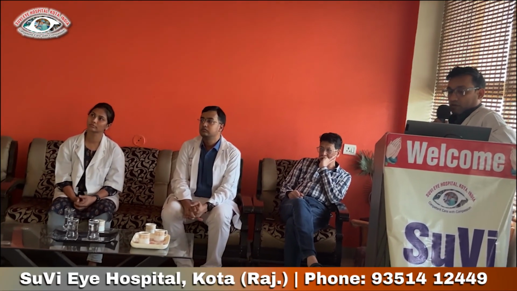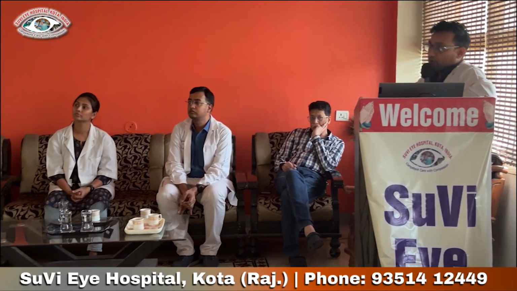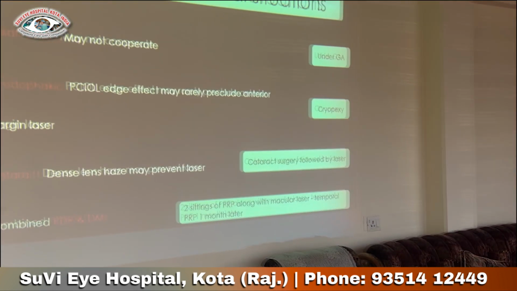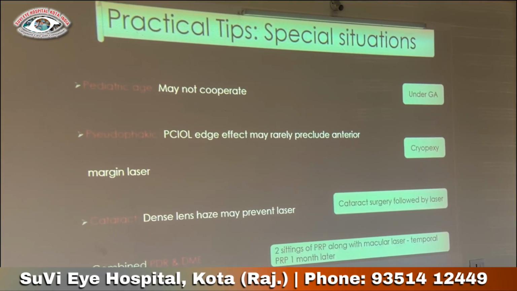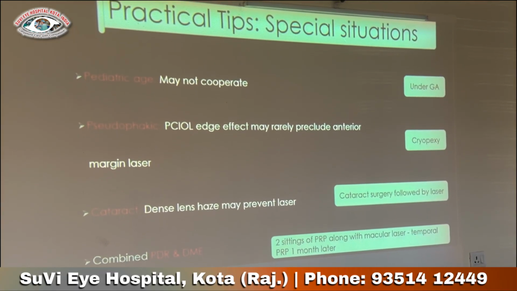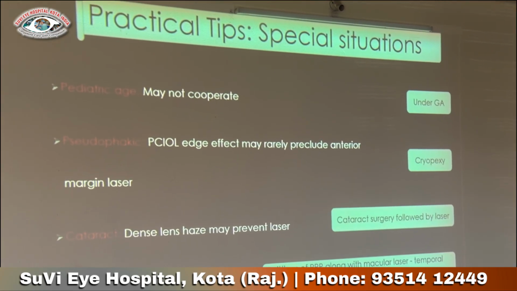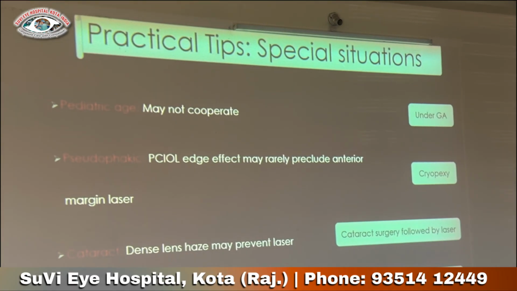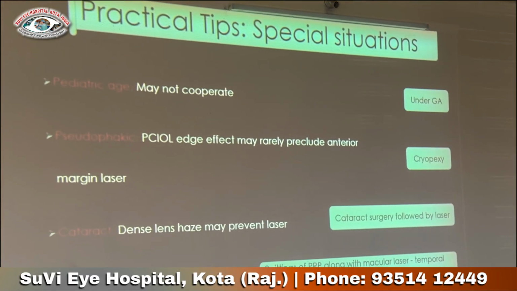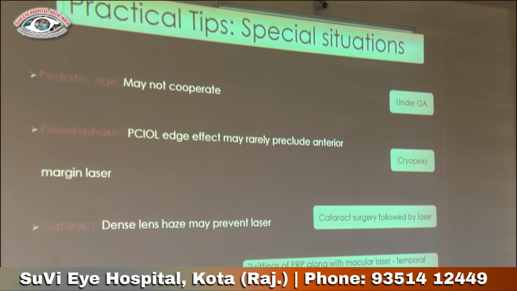If a fresh lesion appears near the previous laser mark, we should cover the margin and explain it to the patient. For a pediatric or non-cooperative patient, we can do it under GA. Sometimes in pseudophakic patients, due to PCR, we may not be able to go into the periphery. In that case, we can also do cryopexy.